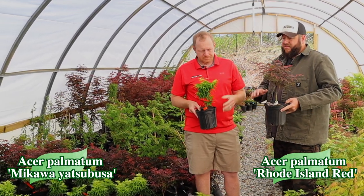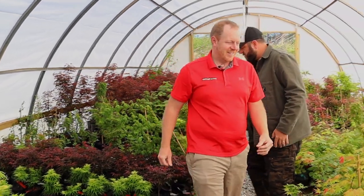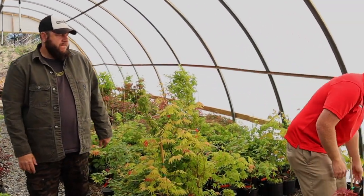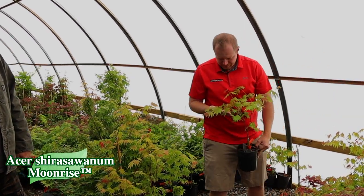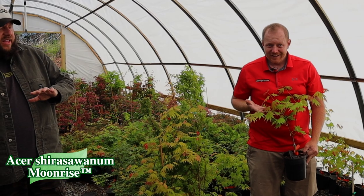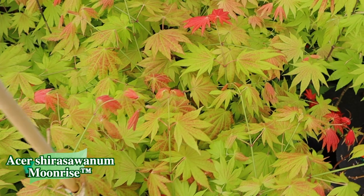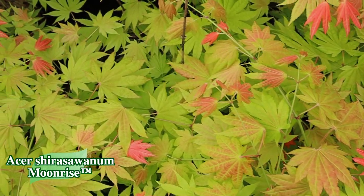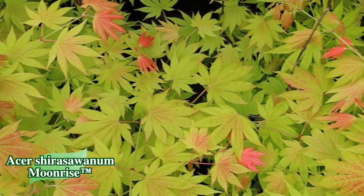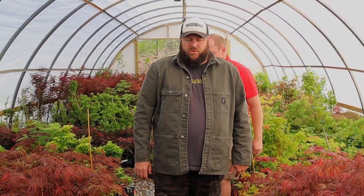Let's grab some of these Moonrise over here — you see a whole sea of Moonrise, it's pretty awesome. The colors on these are outrageously good. Moonrise is known for that light yellowish-green with apricot new growth over it. We'll hover over this section with the gimbal to show you what these look like right now. The new growth flushes will get even more intense as it gets warmer — that lime green contrasted with the pinkish tones is stunning.